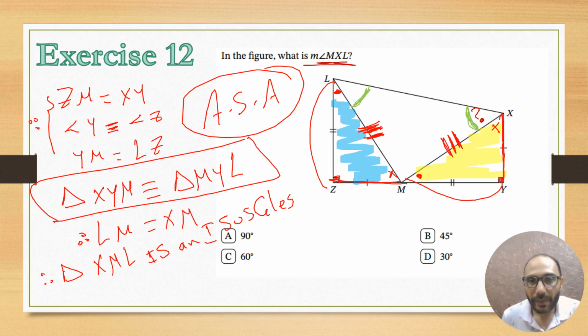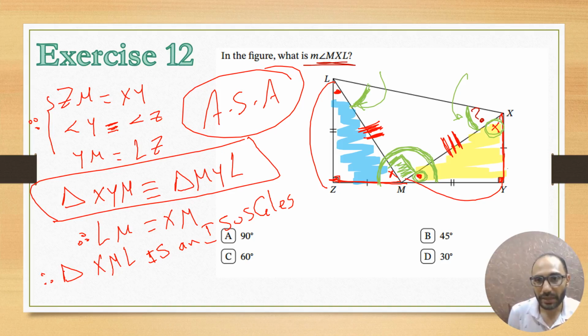Okay, now how can we find these two angles which are equal in measure when we don't know this angle? If you guess, you will find that this angle is 90 degrees, but we don't use guessing in mathematics. Everything has to be proved. You know that the three angles here on a straight line must equal 180 degrees. This angle with this one together are 90 degrees, because we have here Y as 90 degrees. That means the circle and the cross together are 90 degrees. Also this cross, equal to this one, and this dot, equal to this one, together are 90 degrees. So the dot and the cross together are 90 degrees, that means the third angle in between them must be 90 degrees.